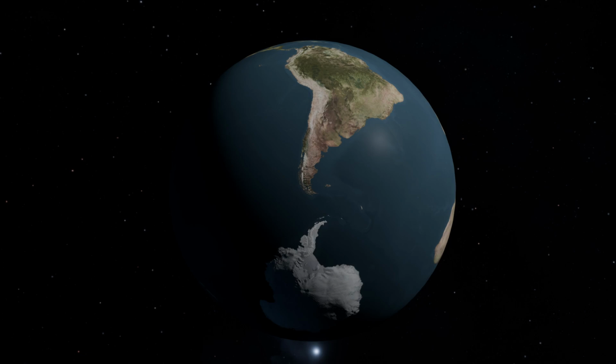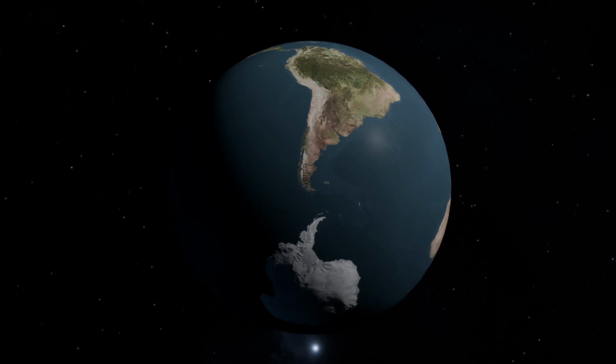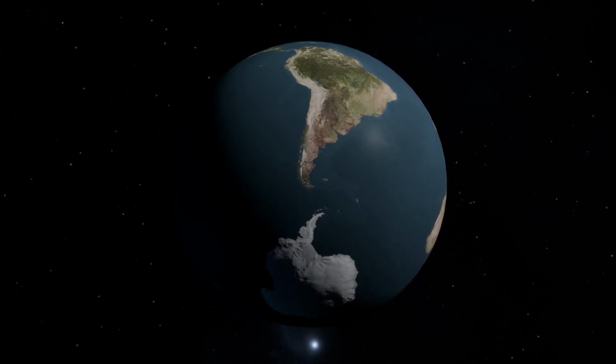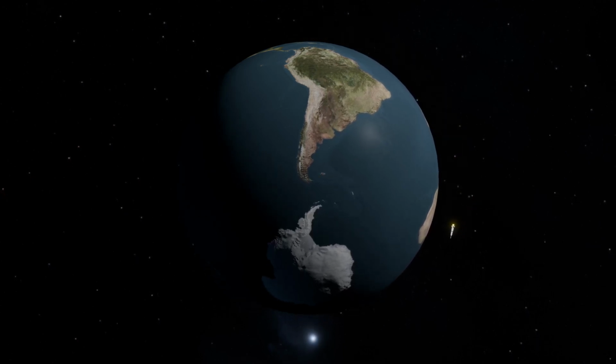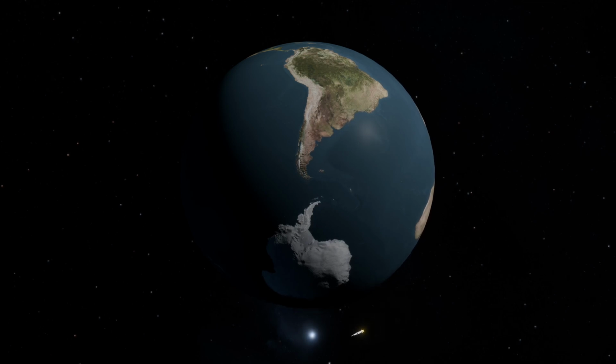If at this point we further increase the launch speed to about 17,000 miles per hour, the missile passes the far side of the Earth and makes complete circles. This is only possible if the missile exits the atmosphere. Otherwise, the friction with the air would overheat it and slow it down.